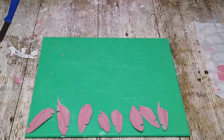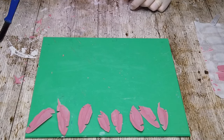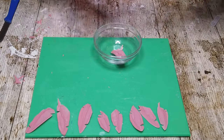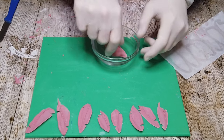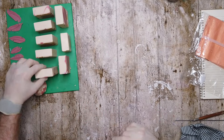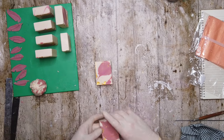And there are 8 completed feathers ready to go. So the best thing with this is if you've got anything that's left over, just save them because you never know when you might break one and so on and so forth.